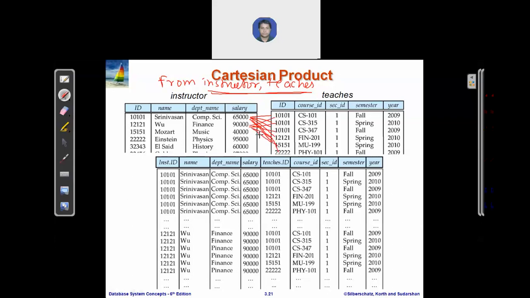In this way we apply the Cartesian product. We take each record of the first table and combine or join it with every record of the other relation. In this way you will get this resultant table.